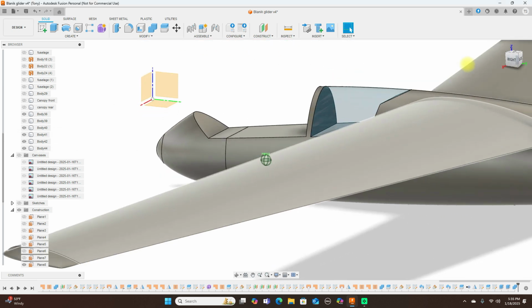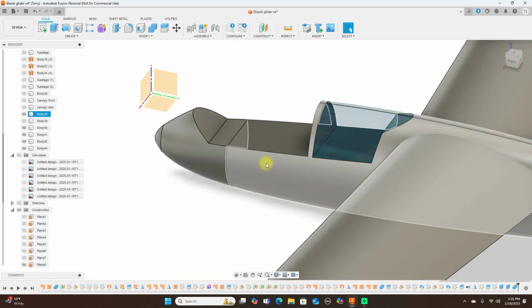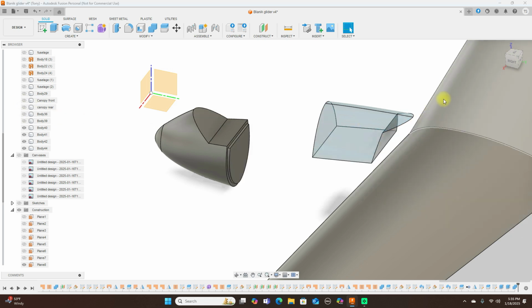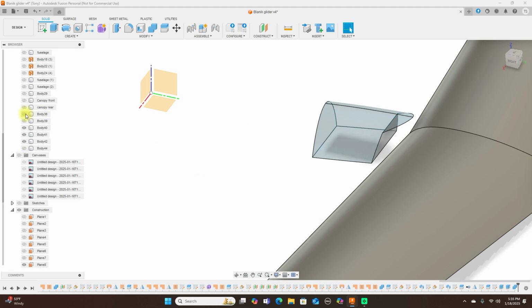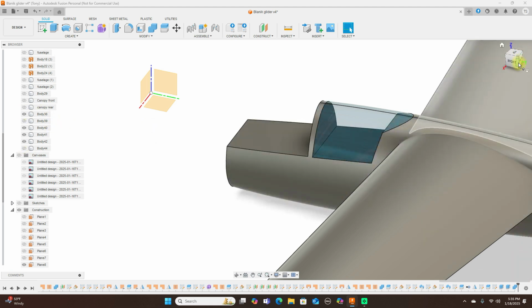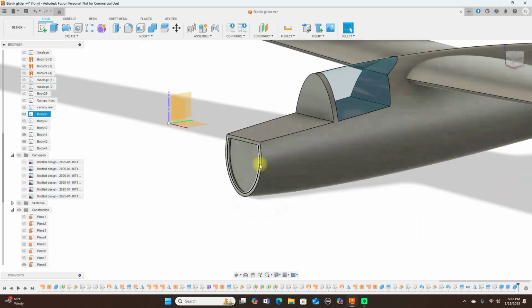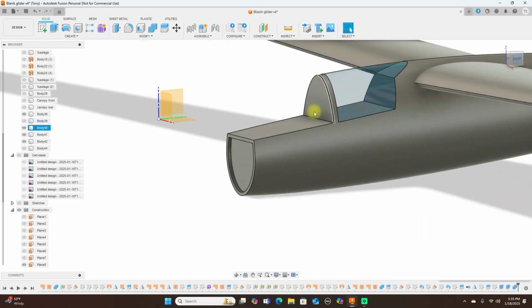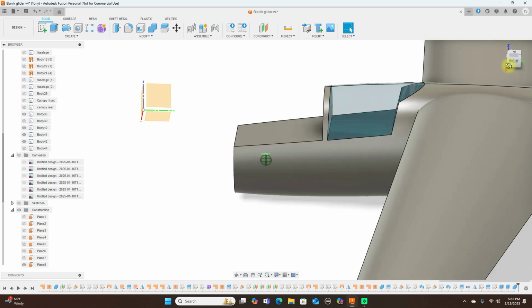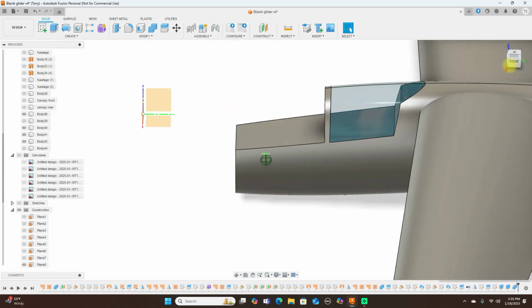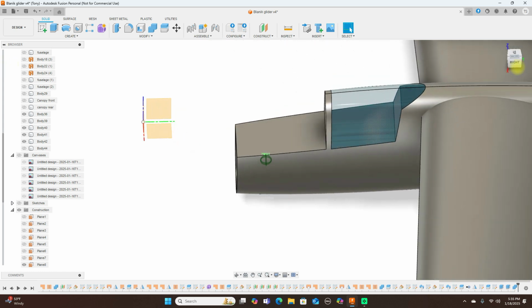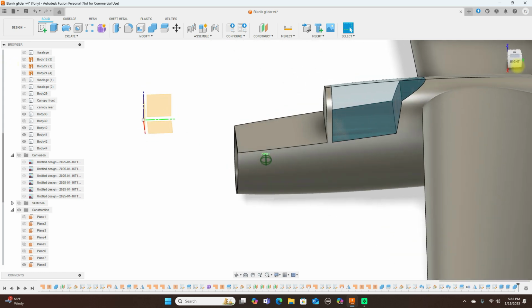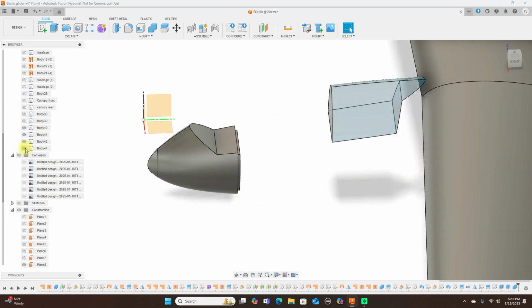All right, there's what we have so far. I can turn this off again. Now, I did this, how I did that, so the front will join together. This will slide into here and just glue this in here. In an upcoming review of a 3D airplane, that's how they do it, and so I wanted to try that with this airplane. So turn this off. Turn this back on. Okay.